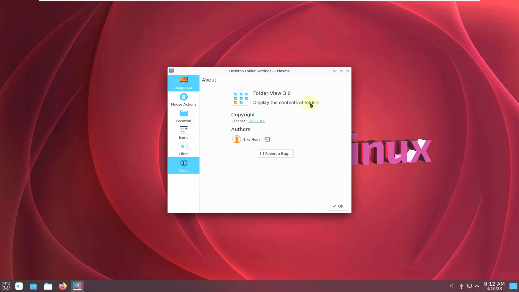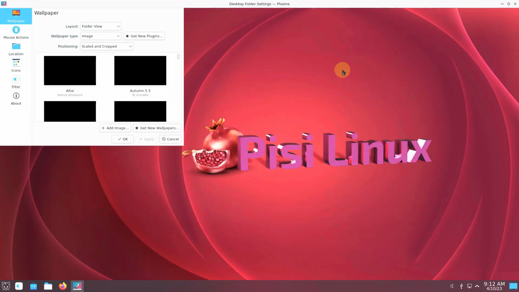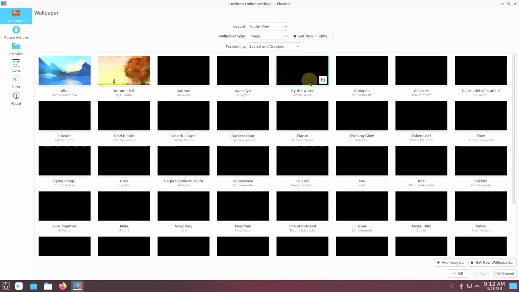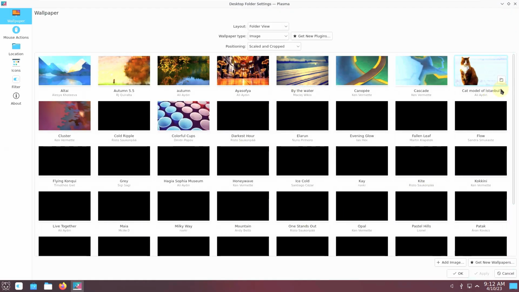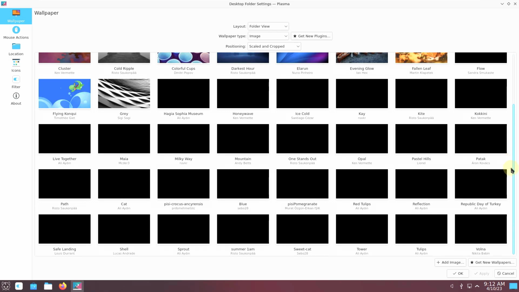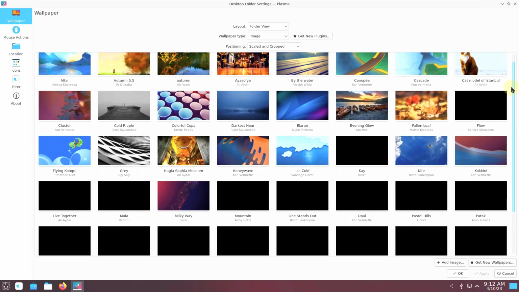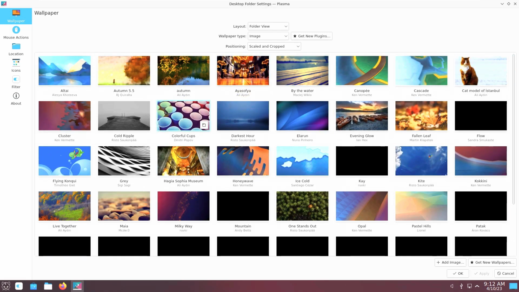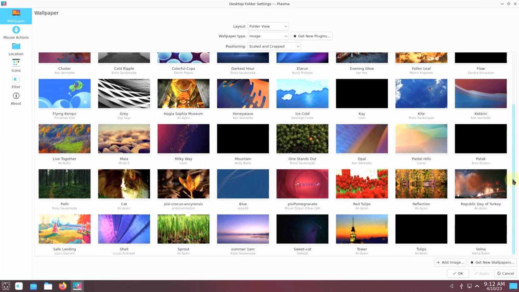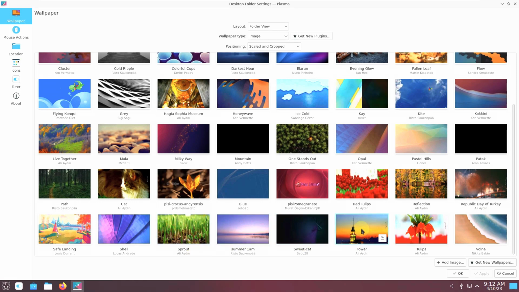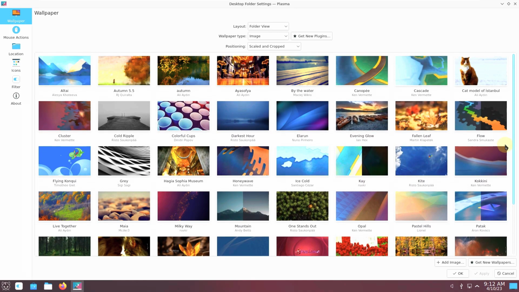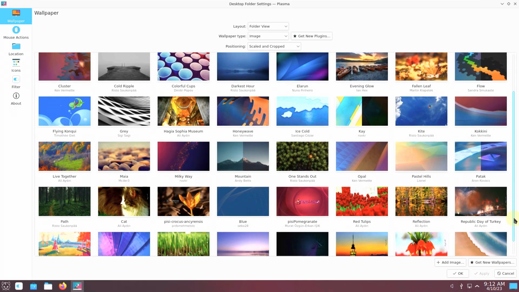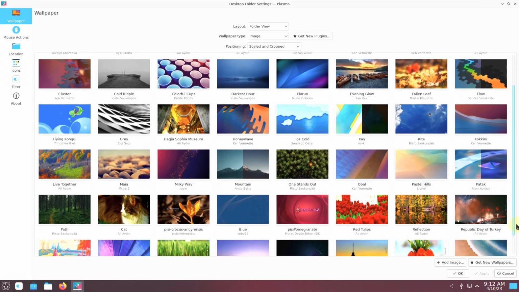Let's find out how many wallpapers we get with this Linux distro. We got plenty of wallpapers to choose from. Most of them are from KDE Plasma, almost 12 to 13 wallpapers. I think they added just around 10 wallpapers, maybe not even 10, minimum 7 or 8, I guess.